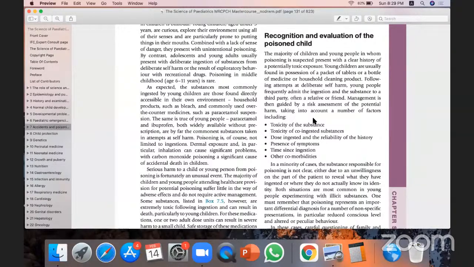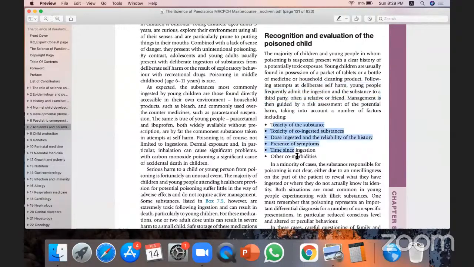But in the case of children, like an infant, toddler, or teenager, or any unconscious child, we will think about a toxic substance. Remember this. So what is the toxicity when there is any child? Is it accidental, non-accidental, or suicidal, deliberate self-harm? We have to think about this issue, and after resuscitation, we have to ask the friends, relatives, and witnesses who brought the child.